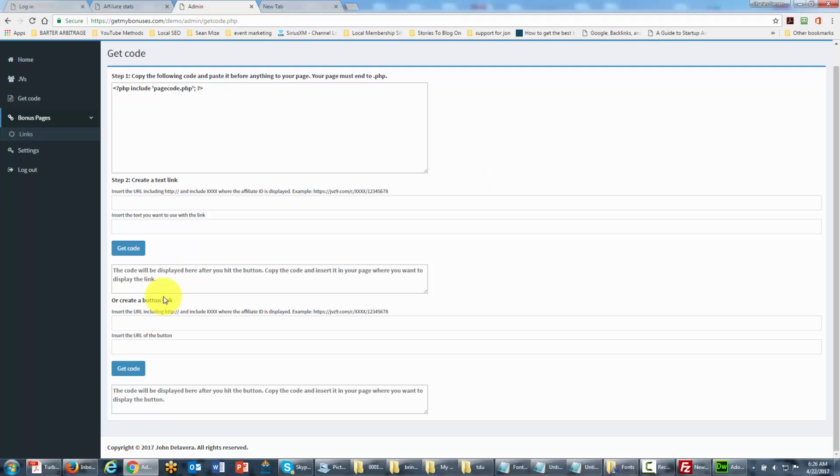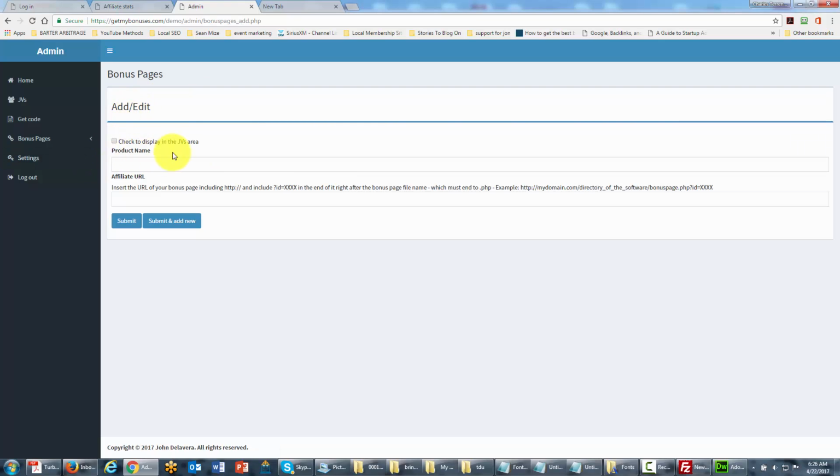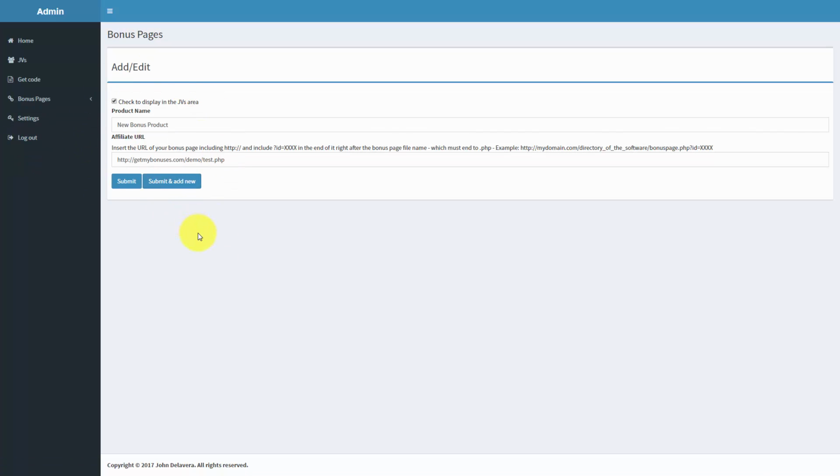What we're going to do now is we are going to add in a link to our bonus page, and we're going to add it in this section. And we're going to write in our information and add in all of the information that we need in order to have our bonus page available. Now, when we write in the affiliate URL, we're going to write in our bonus page URL, and we're going to end it by putting in this question mark, which is PHP code, and then we're going to put in ID, and then we're going to put in equal, and they're going to write in 4 X's. And then the software will know to change it dynamically based on which affiliate is actually going to be using the page. Now what we're going to do is we're going to click the Submit and Add New button.